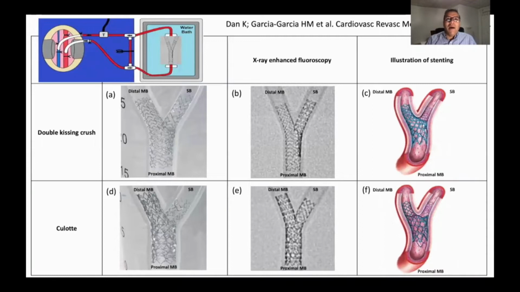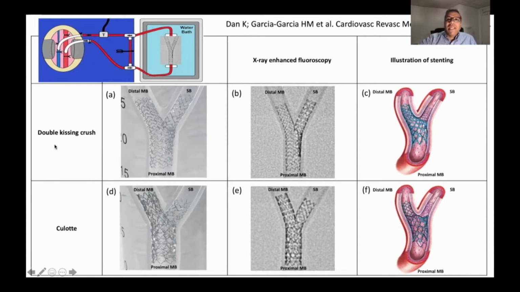What we did is shown here at the upper left. So we have used a pig model from where we have taken the blood of the carotid and connected to these tubes. And the tube was connected to our silicone bifurcation model, as shown here in the picture. And then the blood would exit at the other end and return to the jugular vein of the porcine model. We would keep this going on for 1 hour, and thereafter we would check the optical coherence tomography for the presence of thrombus.